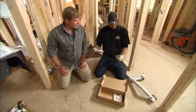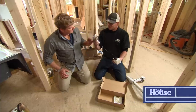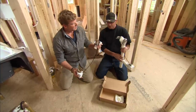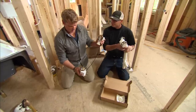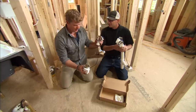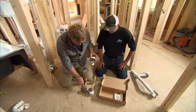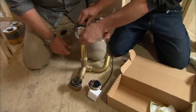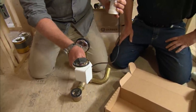Hey Kevin, so you brought us a better mousetrap? I believe I got a fix to the problem. Right out of the box, we have the drain, the overflow, and an actuator — everything we'll need. It allows me to take inch and a half PVC fittings and just glue them in any direction, making offsets to get to my T, to get to my trap. So you can really go left or right, up or down, six inches, eight inches, whatever you want. Wherever I gotta go. And if I understand this correctly, we've got the two drains — these two are equal — and we've got the overflow. These two are equal. And instead of actuating with a chain, we're going to use the cable for a pop-up. That is pretty clever. So this is what we're installing.